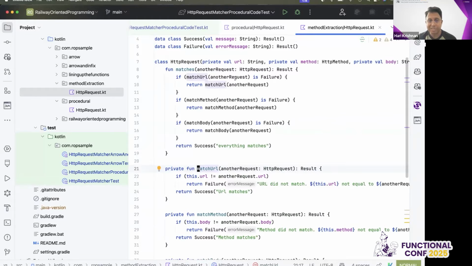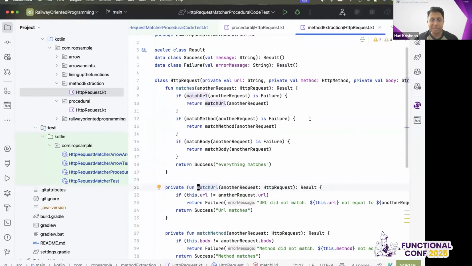Again, it's all duplication you can see here, which is probably fine because this is an intermediate step. I do not want to overcorrect right here. But this is just an intermediate step. Okay, so that's step number one. Step number one is method extraction so that I can then compose the methods.